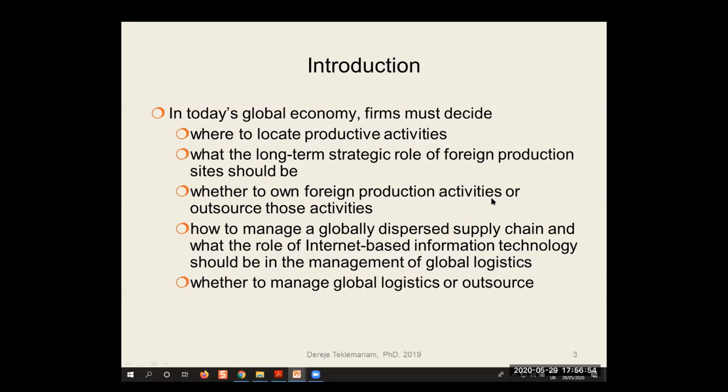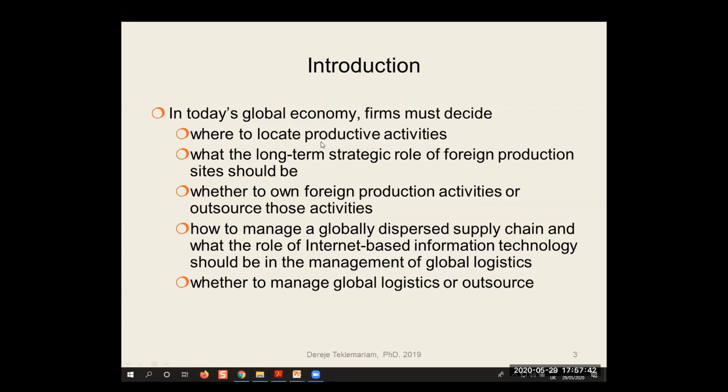In today's global economy, first, companies must decide the 5 WH questions, mostly where to locate productive activities, where to locate in the industries, for example. Forget international business and think of domestic business. How appropriate is the location of industries? You can check, recheck, and even re-examine, for instance, Ethiopia's industrial park locations. How appropriate are the park locations? How are location factors enabling international business? At least we should have some sort of competitive or comparative advantage in terms of location. So location is a very, very important thing.